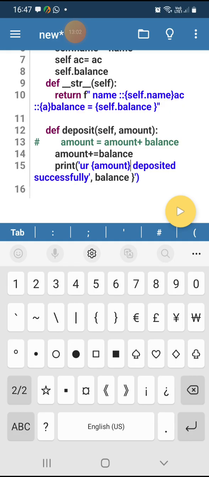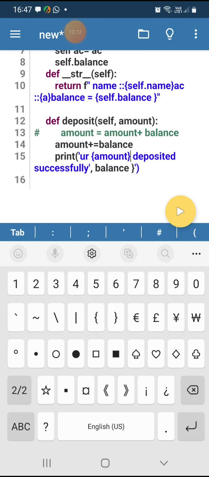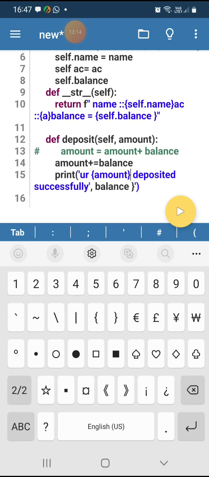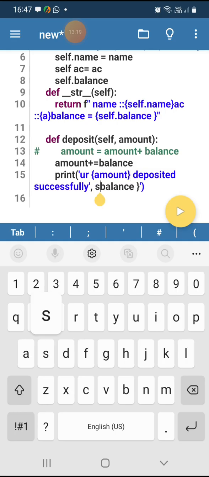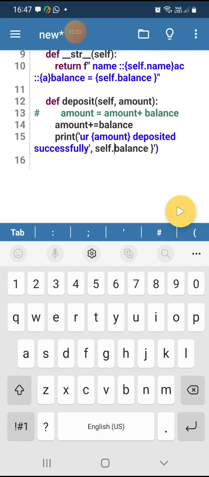So your amount deposited successfully. Now the balance. We can't take the balance directly here, it is self.balance. Okay, self.balance.